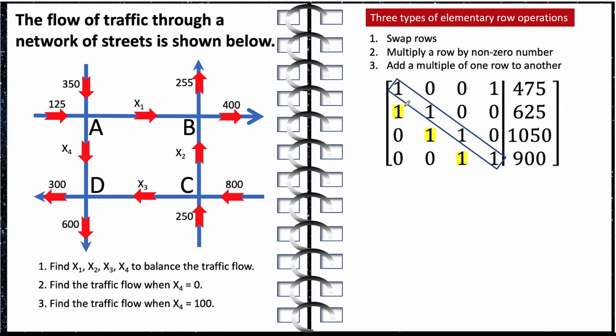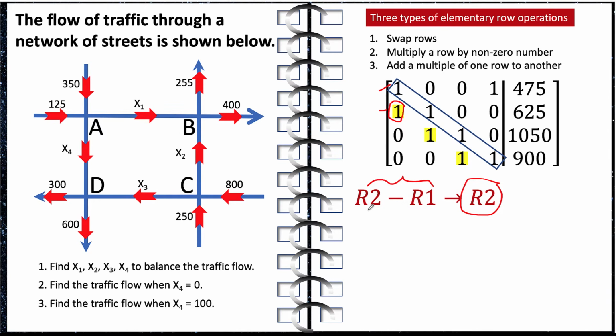Our goal, therefore, is we want now to make this 1 to become 0. And how can we make this 1 equal 0? As we have said, we can perform any of these. Either we can swap, or we can multiply, or we can add. But notice that if I subtract row number 2 minus row number 1, that is, I subtract 1 minus 1, the result would be 0, and therefore we can make this equal to 0 by subtraction. So this is what we are going to do now. Take row number 2, subtract from it the entries in row number 1, and replace the entries in row number 2 by whatever is the difference.